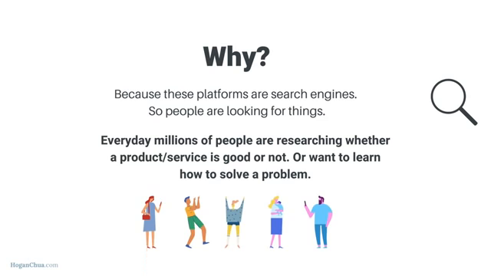Right? So there are thousands or maybe millions of products and people want to know, is this product for them? Should they be looking at a budget option or a more expensive option? They also want to learn how to solve a problem, right? So people also type in "how to" on YouTube as well. Just like you found this tutorial, you might have typed in how to make a website or how to start affiliate marketing or whatever it is, you are looking to solve a problem, okay? So on these platforms, people are looking for things.